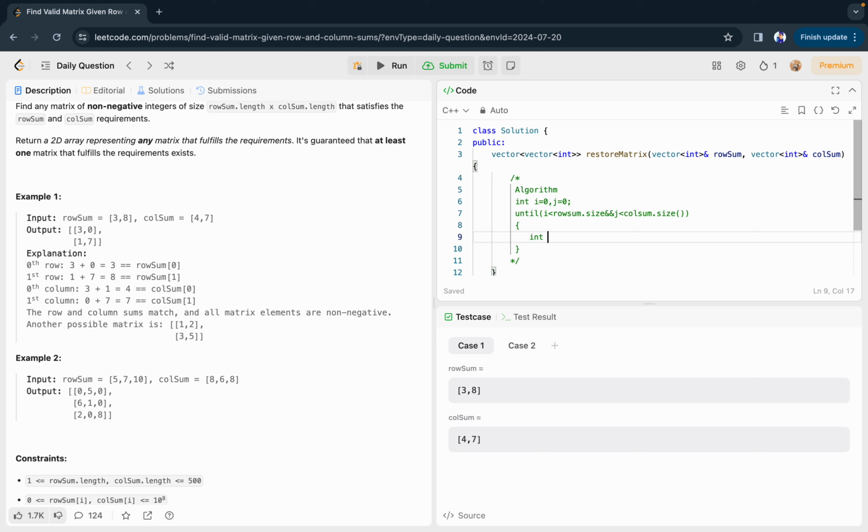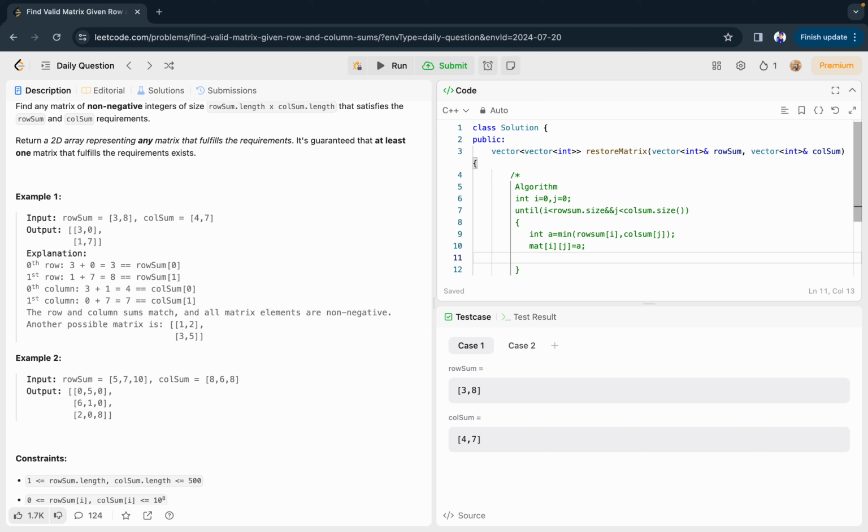We will find the minimum element of row sum i and col sum j, and put that element in our matrix. Suppose we name our matrix map, then map i comma j equals a, and then we will subtract it from both our row sum and col sum.